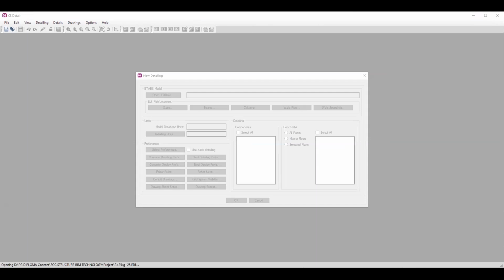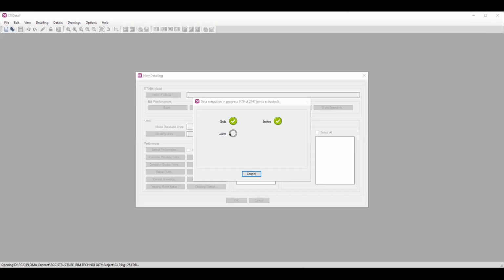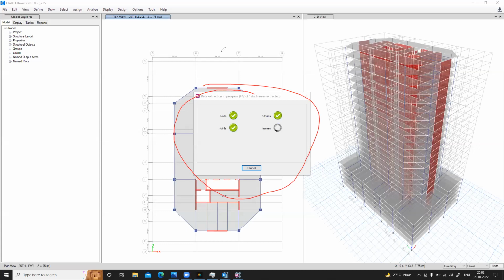Now you can see how we can export and import the file. Here you can see our file is exporting to the CSI Detailer. This window will appear after you export the file to the CSI Detailer.